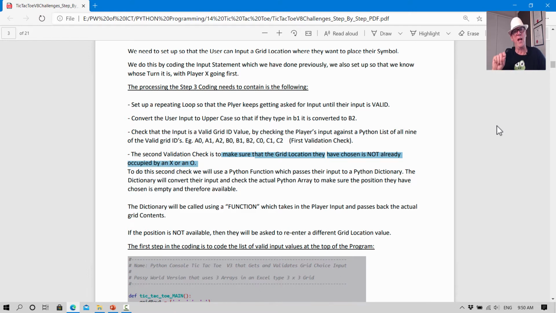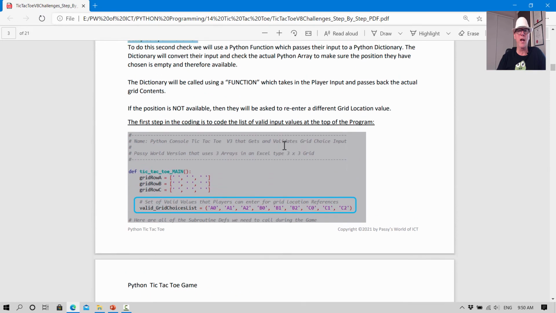So we need to check for that as well. We need to see if it's blank, and if it's blank, it's okay for them to put their symbol in. If it's not blank, then we have to say, sorry, you've got to pick another location on the grid because that grid position's already filled. Now we're going to use a dictionary calling a function, and it passes back the actual grid contents, to do that second check.